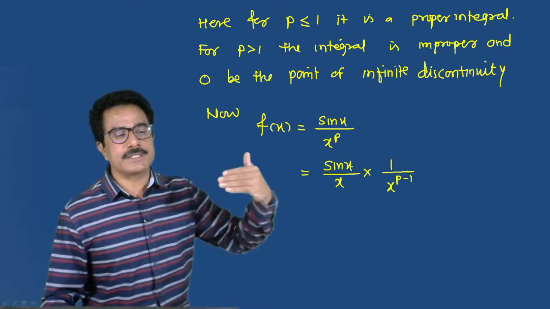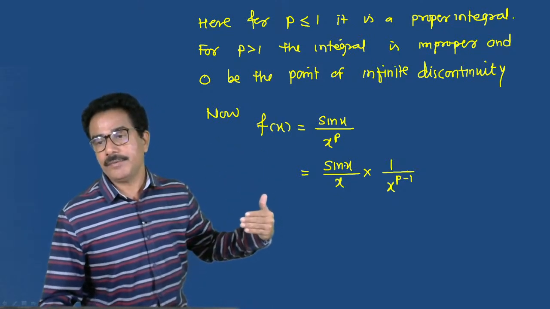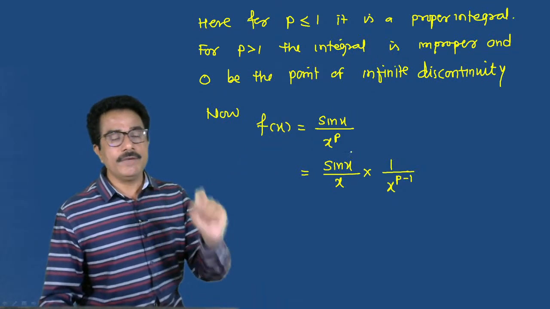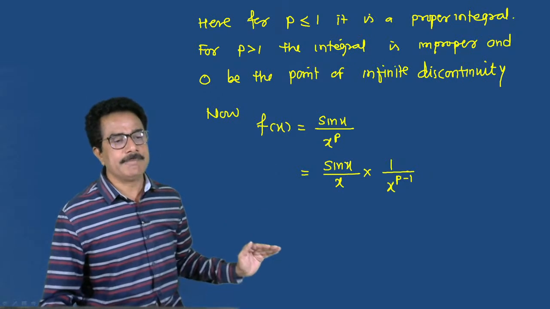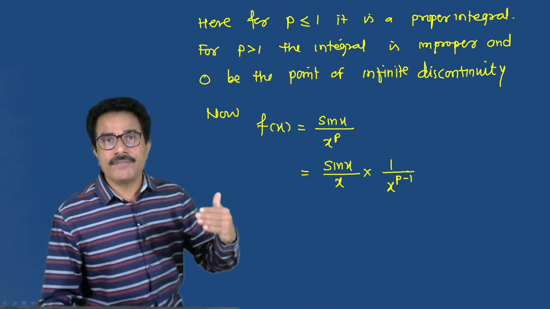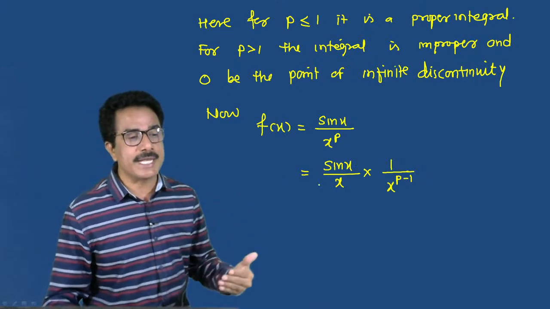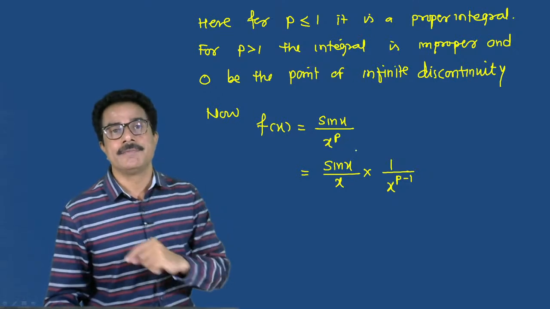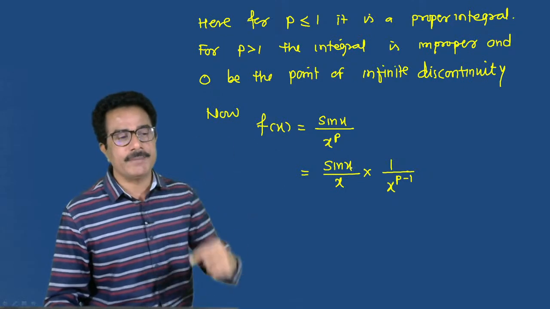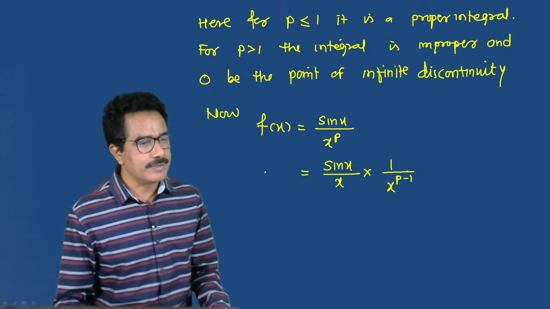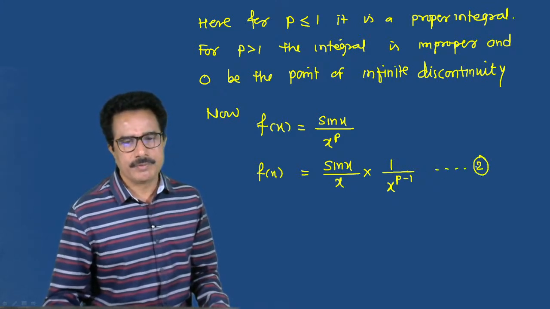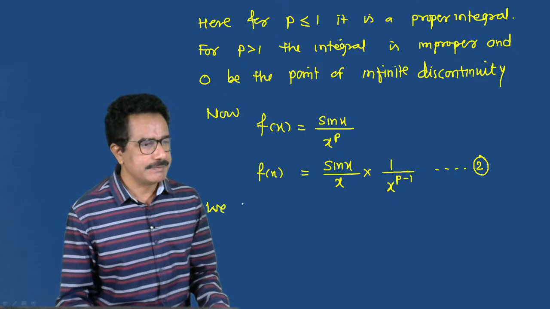Students, tell me, why have I taken x separately? Can you tell me why we selected x separately? Because if we take x separately, then there will be a standard form. We know that the standard form of the limit as x tends to 0 of sin x divided by x is 1. That means the value of sin x divided by x is less than 1. So suppose this is 2.